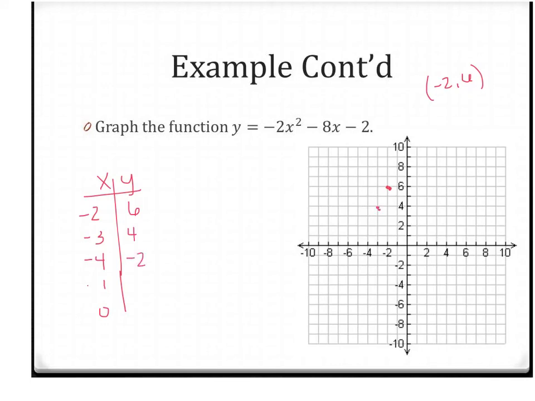And you'll see then that this is coming down, which is what we thought. Except that's not a negative 2, is it? Let's try again. Negative 4, negative 2, there we go. And negative 1 is at 4, 0 is at negative 2. All right, so there is my parabola. So hopefully you see by finding your vertex ahead of time, it makes it a little less cumbersome on the rest of your points. So there is all of 9-1.